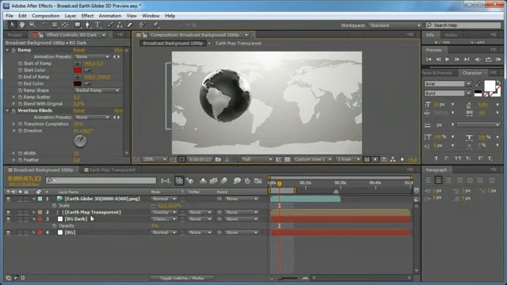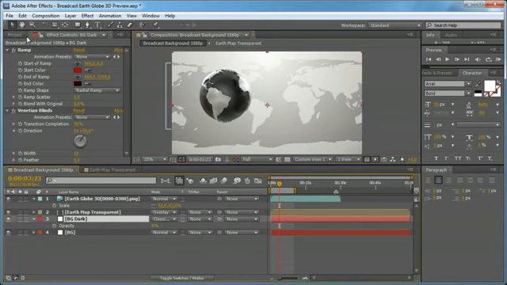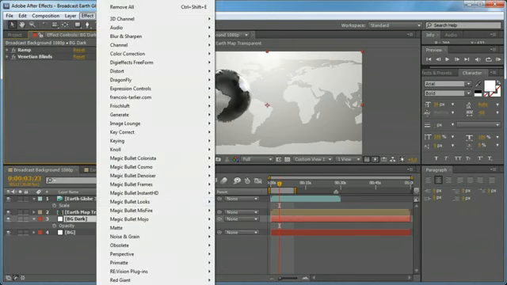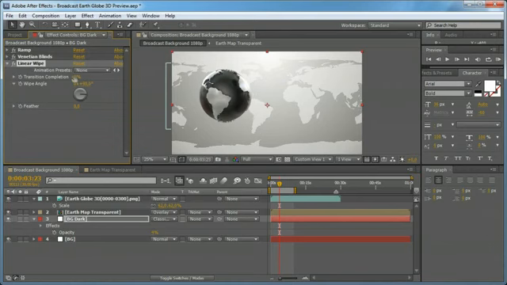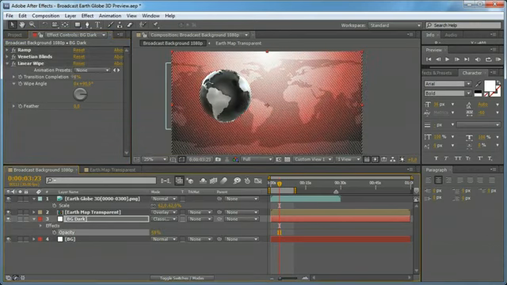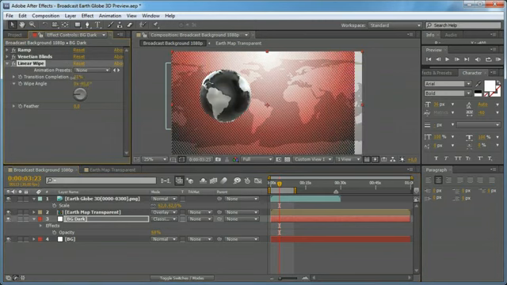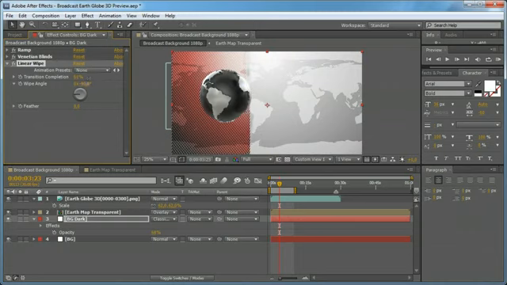And we need to apply another transition, just a simple linear wipe, in order to cut the stripes right here.